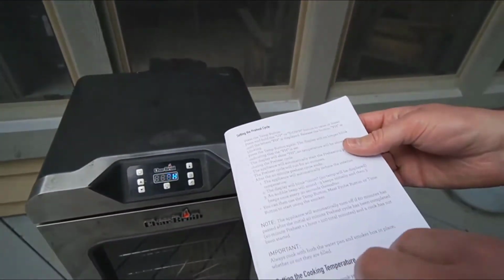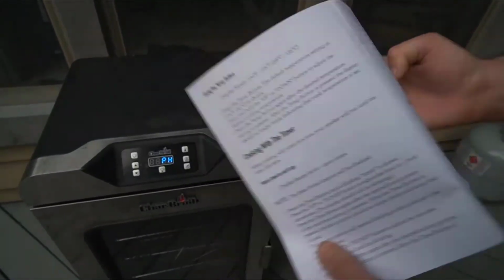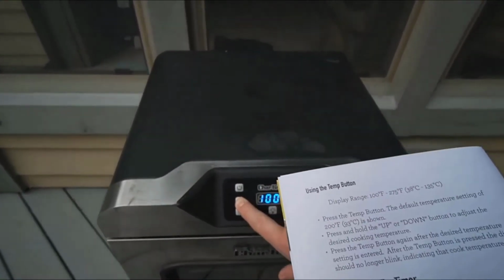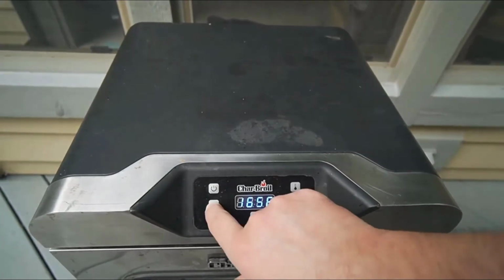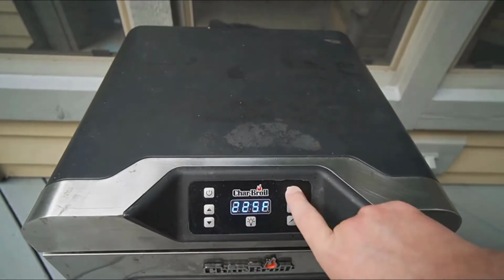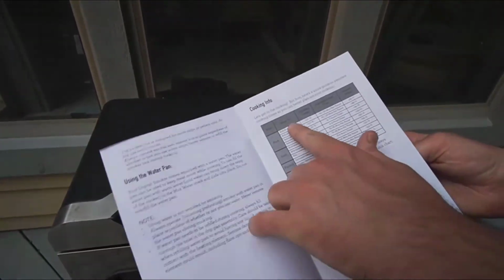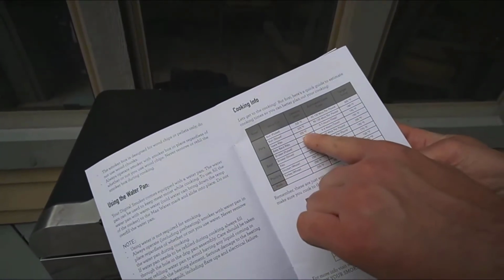It's all laid out in the book, and it seems a little confusing at first, but it's actually really easy. It's basically 4 steps. Once you're ready to set your cooking temperature, it's kind of the same thing. You'll hit the temperature button again, and then you'll set the cooking temperature to whatever it says in the book. Let's say we're cooking ribs, for example. We would set it to 225, and we'd hit the temperature button again, and now it's set for 225, and we're ready to cook our ribs. And again, I'm getting this information from the book here. You can see it says for ribs, cooking temp is 225.